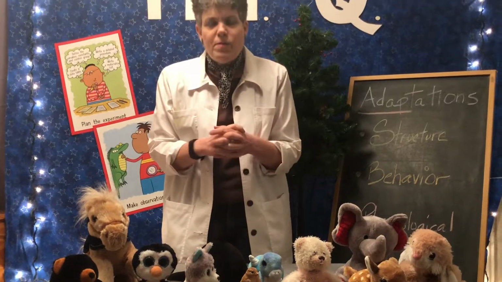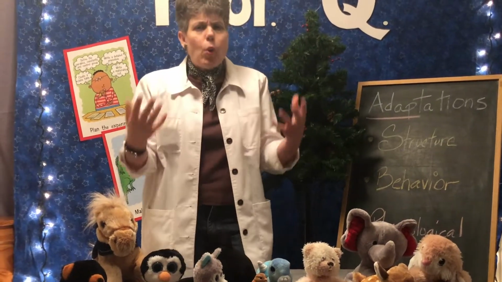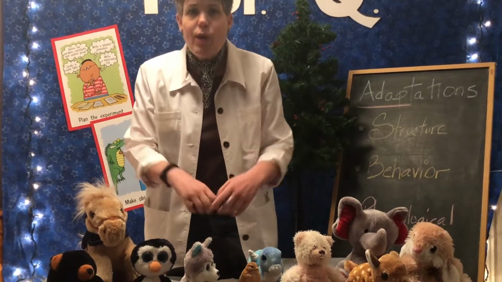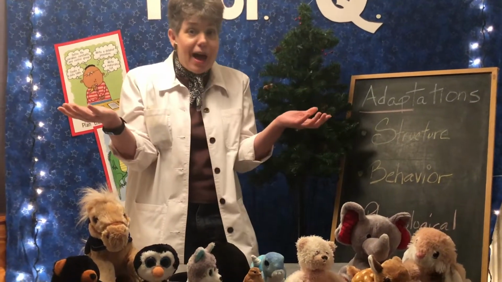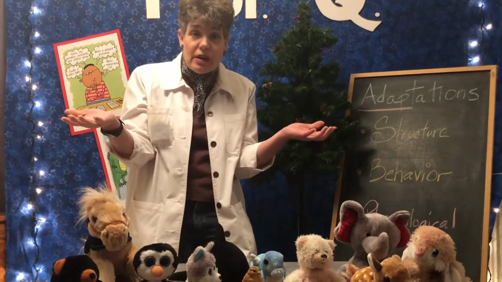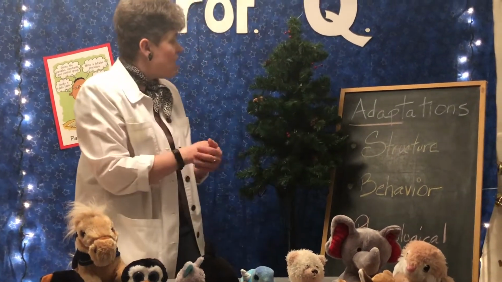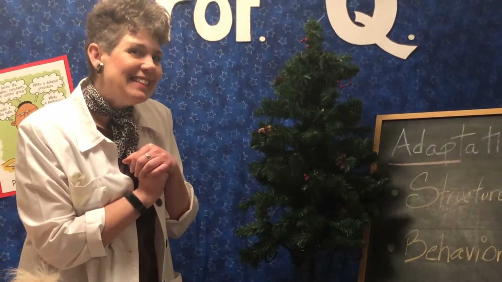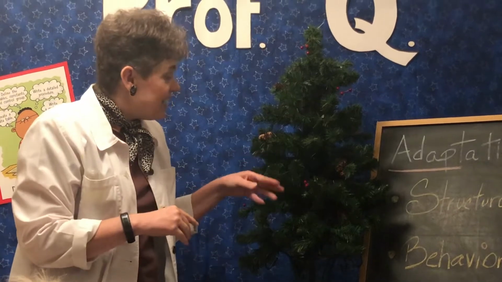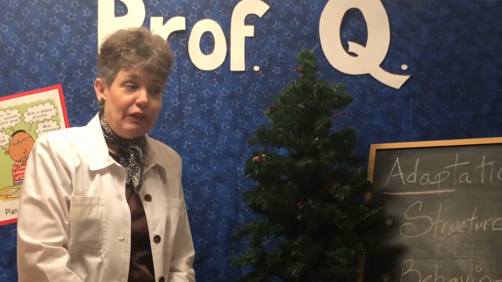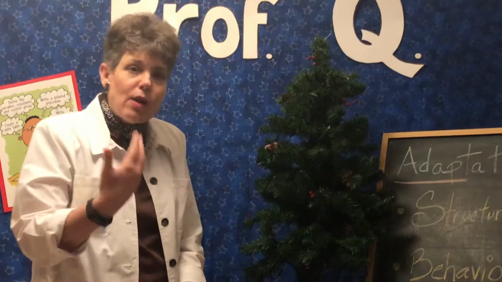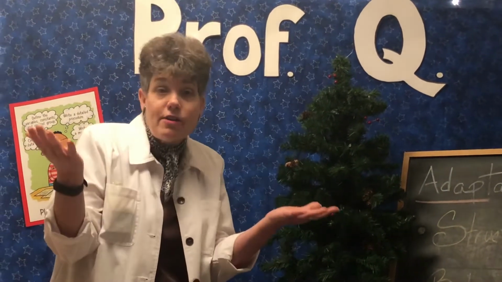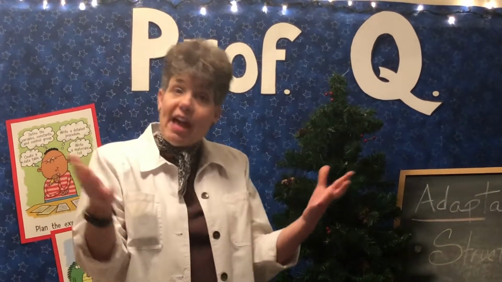So first of all, though, students may think about organisms mainly as in the kingdom of Animalia. However, we can't forget about our plants and trees too. So I'd like to focus on this type of tree. Does anyone know what that's called? You're right. This looks like a Christmas tree. Well, that's because it is. And what is the name of Christmas trees? They're conifers. They're also called evergreens.